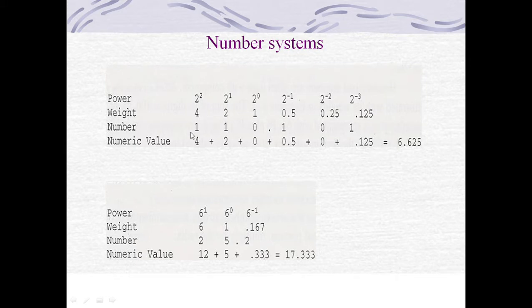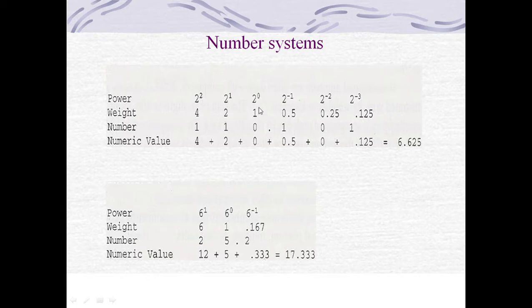Now the binary number is here, and we have calculated the weights for each position of the digit. So just multiply the corresponding weight with the corresponding digit. This is the weight for the first position on the right of the decimal point, so we multiply this with the digit on the right side of the decimal point. And this is the weight for the next position, so it is multiplied with 0. This is multiplied with 1.